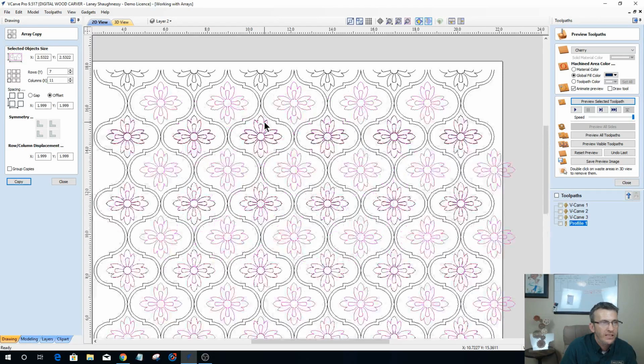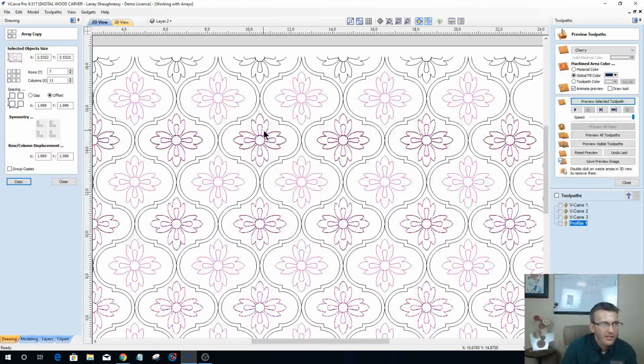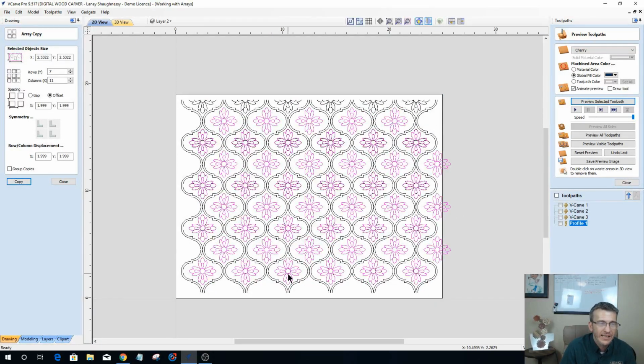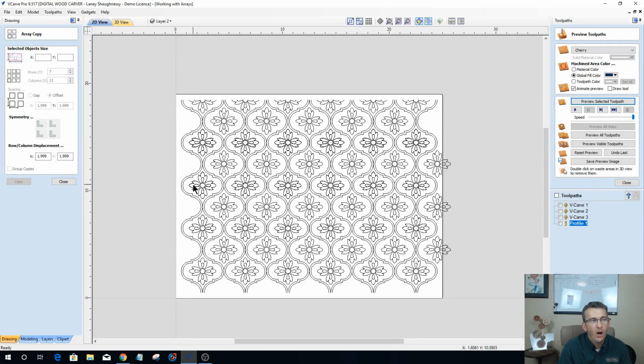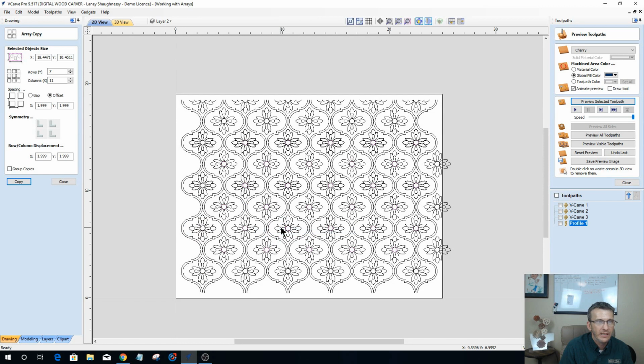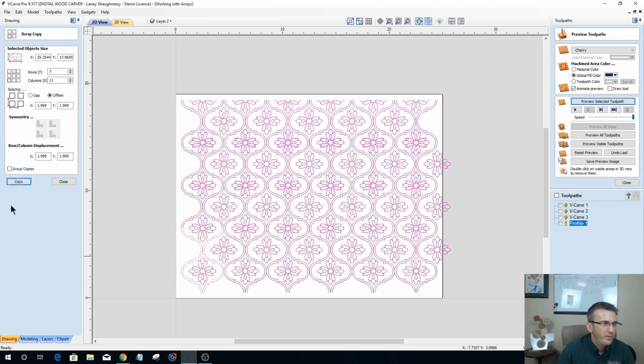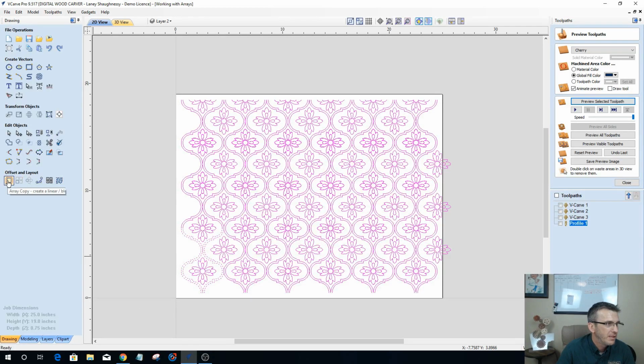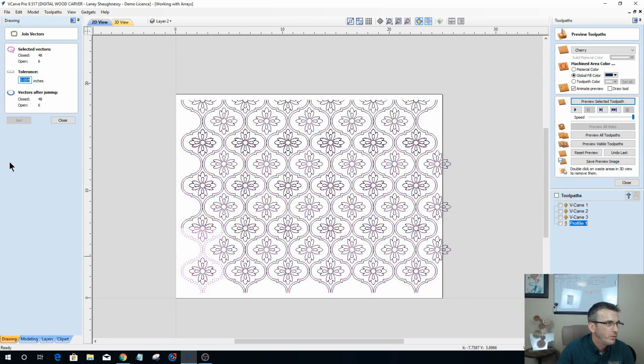Now, of course, it's going to fill in all of the spots, even the ones that already have flowers in them. So that's what has happened, duplicates have been created. All we do at this point is we right click and select all those duplicate vectors, and we hit delete. And first of all, before we do that, we've got to join everything. We've got some open vectors and stuff. Let's go to our join tool.